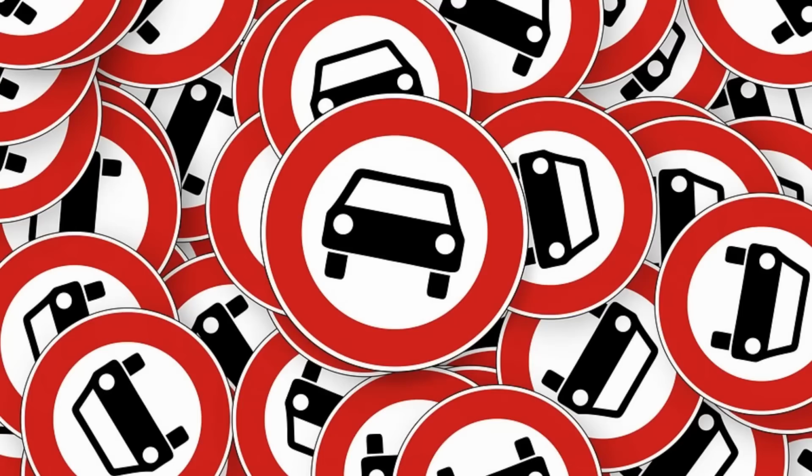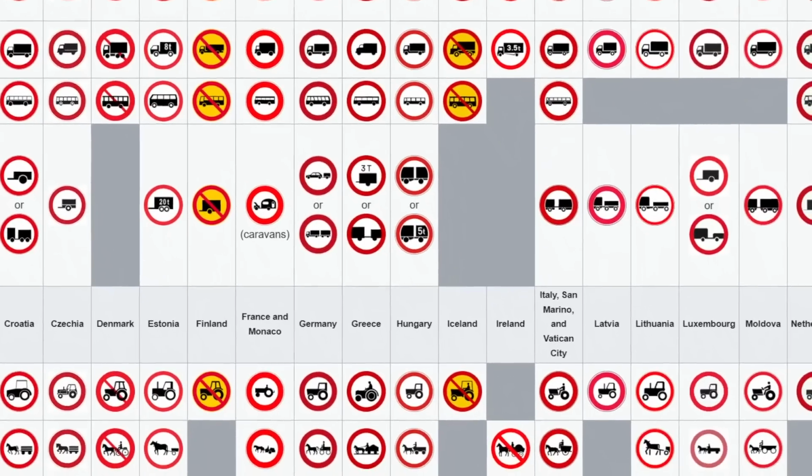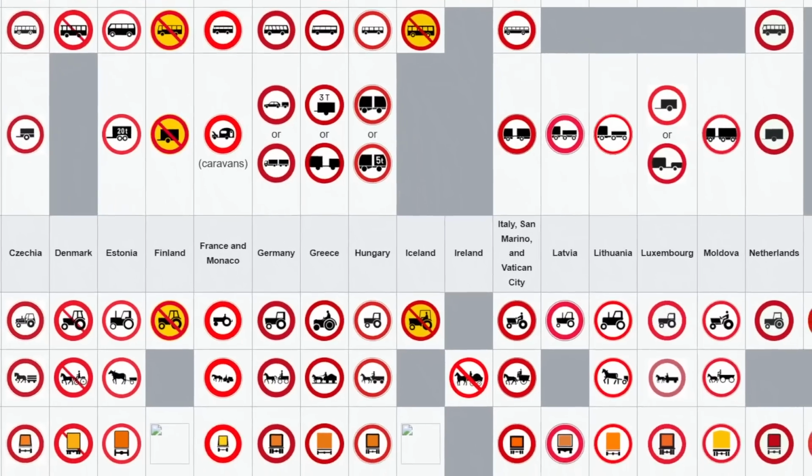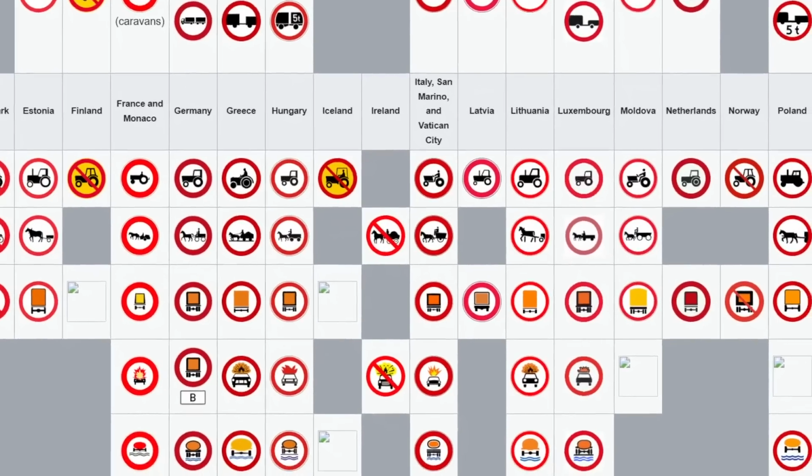Anywho, much of the design of the traffic signs are all the same in most countries, and yet there are some subtle differences. Every country has a slight variation on the common theme, and so we're going to try and figure out as best as we can to see if we can find a make and model based on these pictograms. I'm going to use 3 signs as an example.